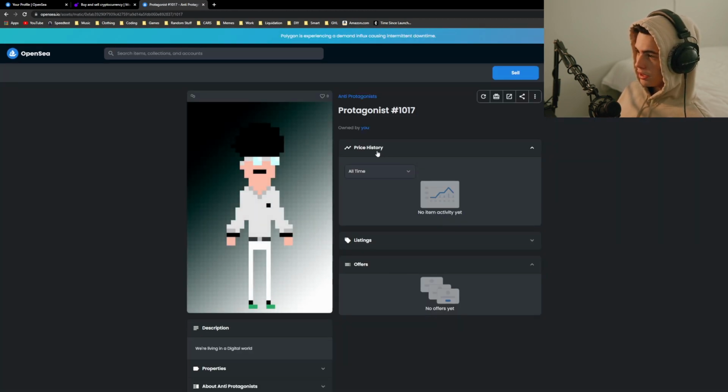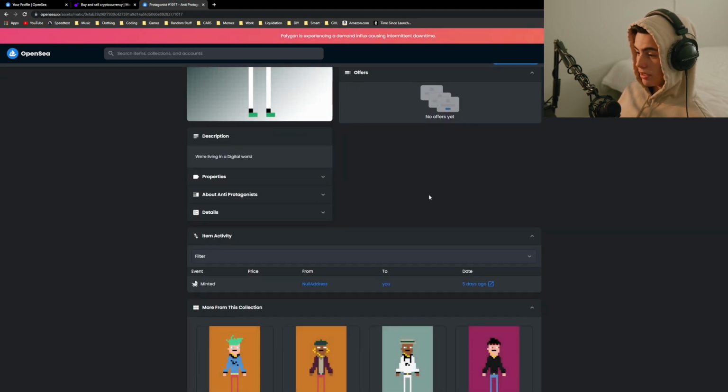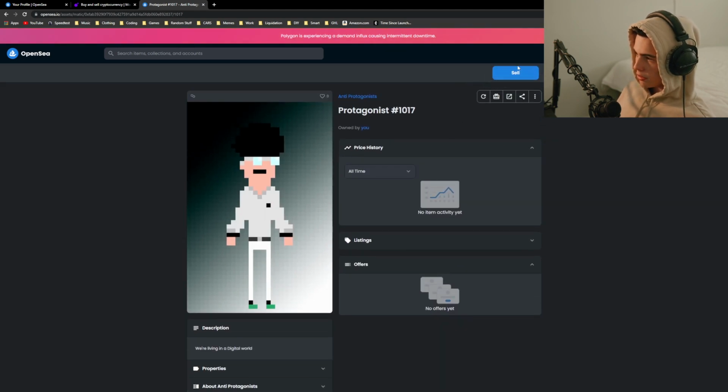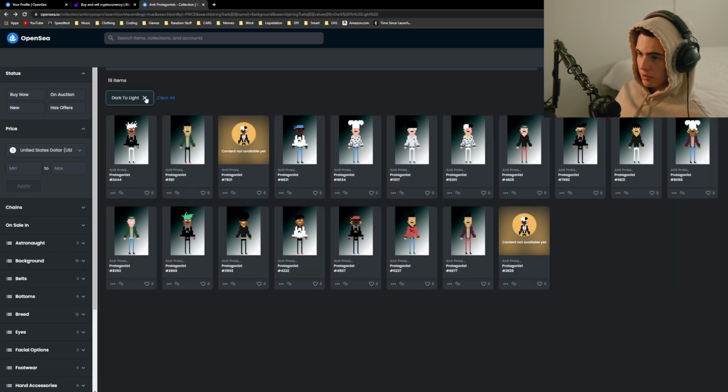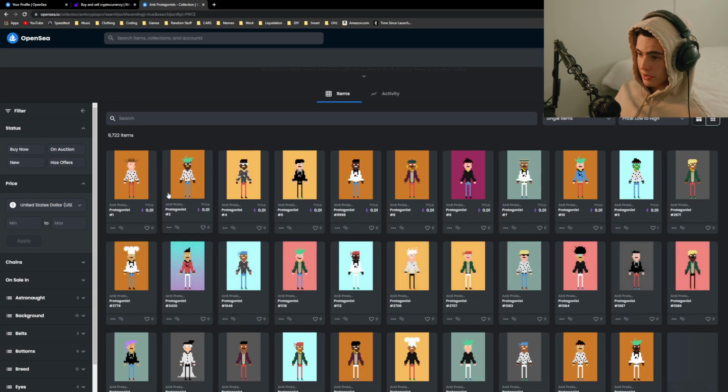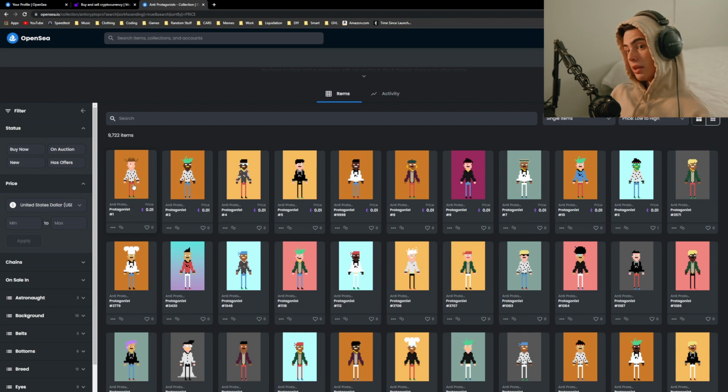It looks pretty groovy. We're going to go ahead and you're going to make an offer on it. Right now it says sell for me because I own them. But you're going to click make an offer and put in 0.01 Ethereum. Now, I have gone through and made a couple of them for sale, but there is no actual way at the moment to sell all of them for a certain amount each. That would require that I go through 10,000 of these, actually 9.7 thousand, and set the price for them. And that is not possible because there's no scripting or anything.